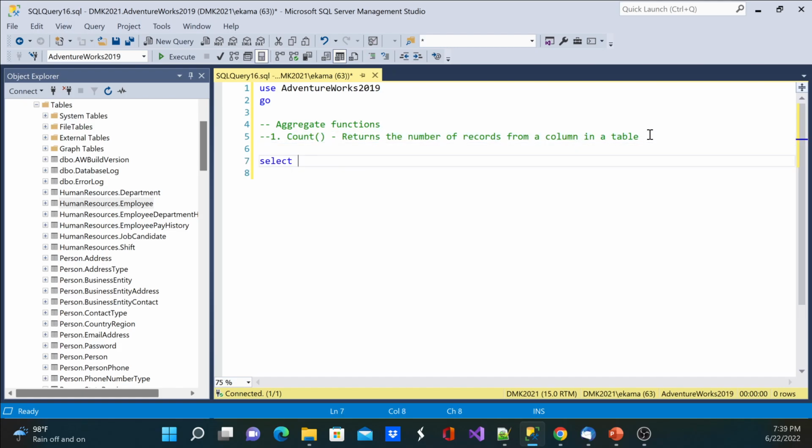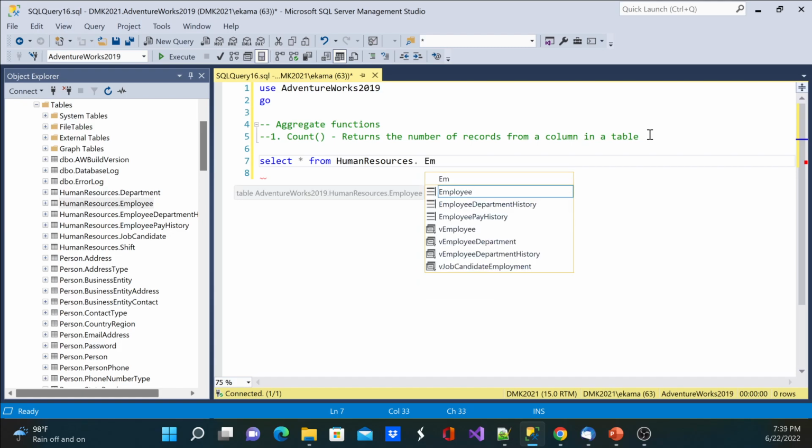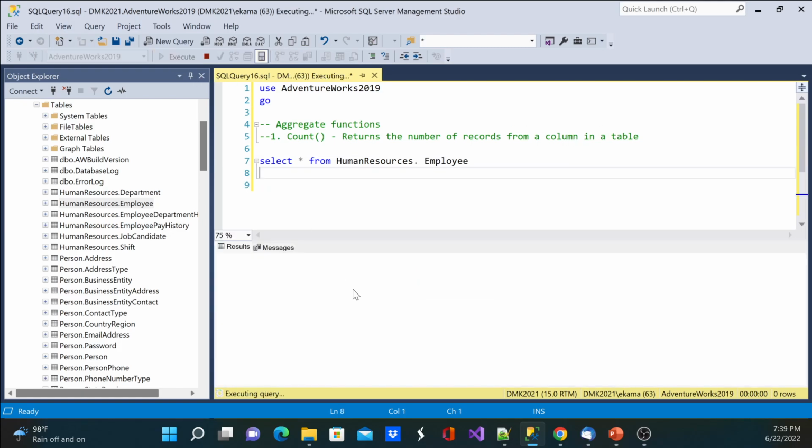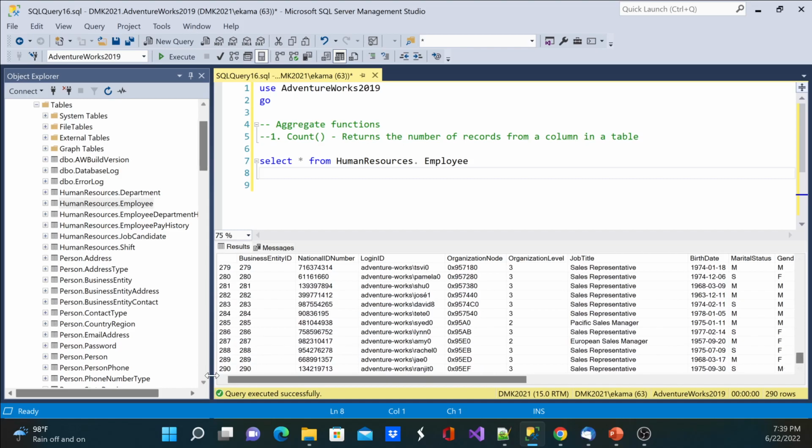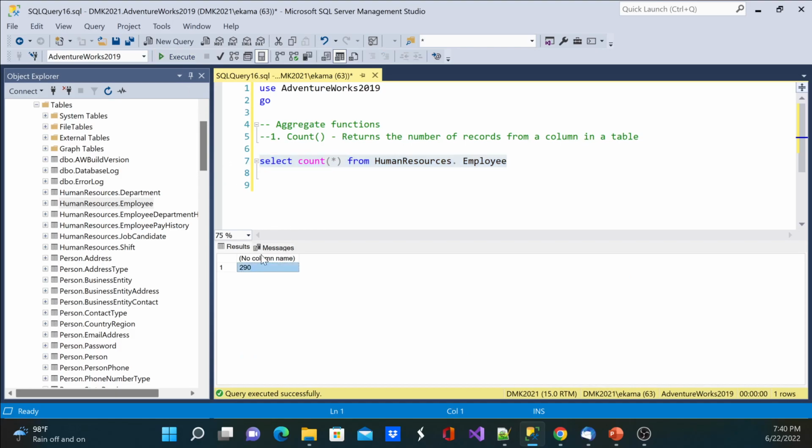So I'll start with a famous database we've been using, I think, employees. If you execute this and scroll down, I get about 290 rows. As you can see, there are 290 rows with business IDs, and the number of returned rows is 290. To use count, we can go ahead and use this. All you need is to use count, and now I'm counting the rows in all columns. So I get the value, which is 290.